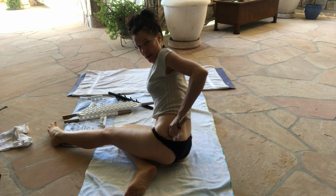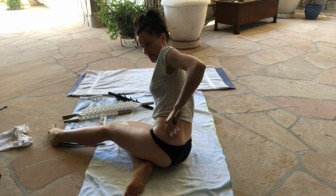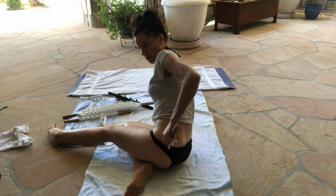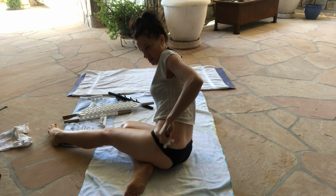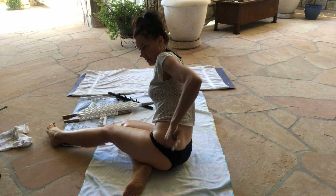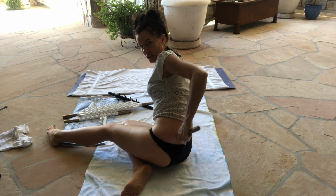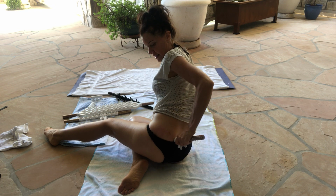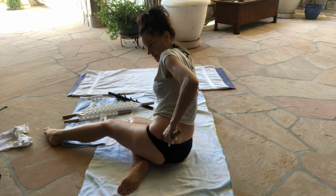And then come in. This would be kind of like a crayoning, coming through the top. If you feel any bands, our muscles don't feel all knotty and bandy. If you feel like a rope, like chunk, chunk, chunk, chunk, that's when I feel that on my body. That's something that I want to give a little extra attention, or anything that gives you a little zinger. So you see how I kind of use my nugget just to poke around.